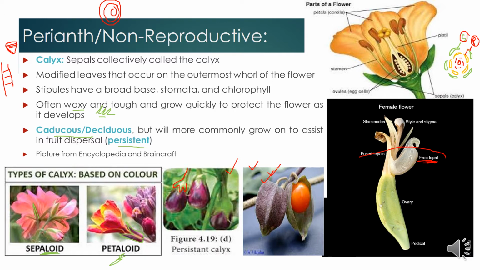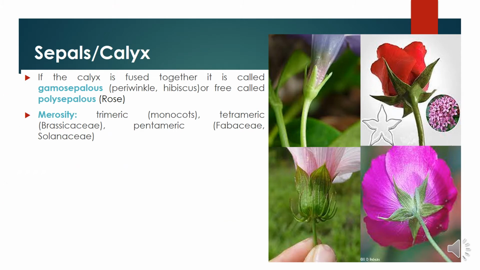When the tepals are arranged together, what they form is the perianth. So the calyx can be free, the sepals can be free or united at the base. This is how the calyx is; we see they are united at the base region. Here also it is united at the basal region and free at the tip.